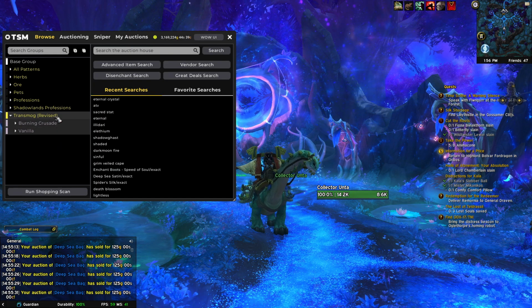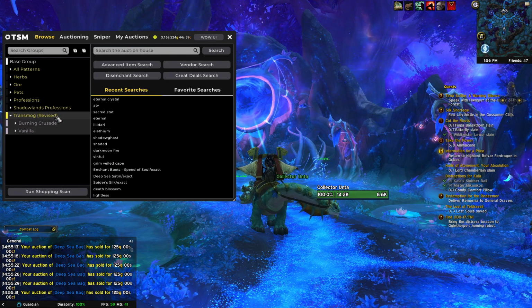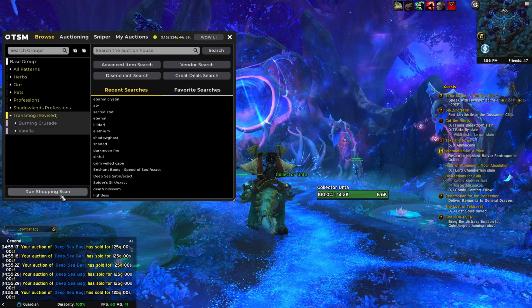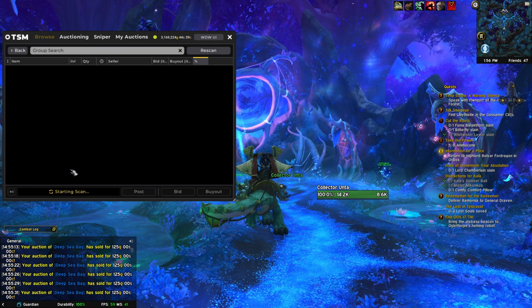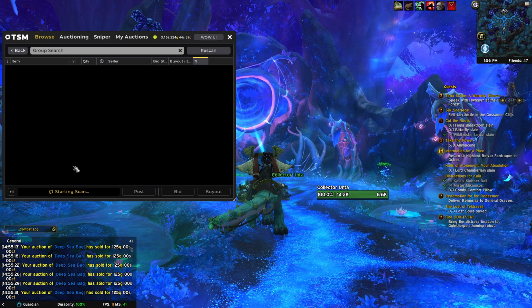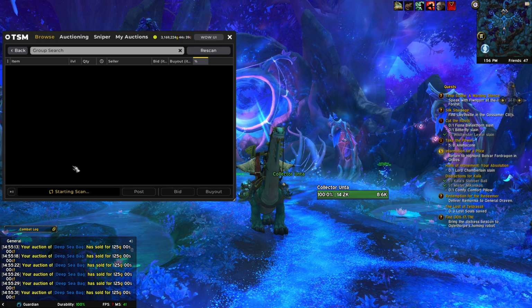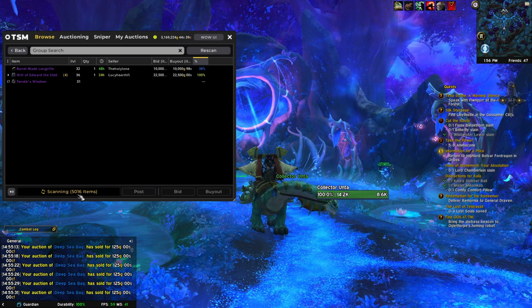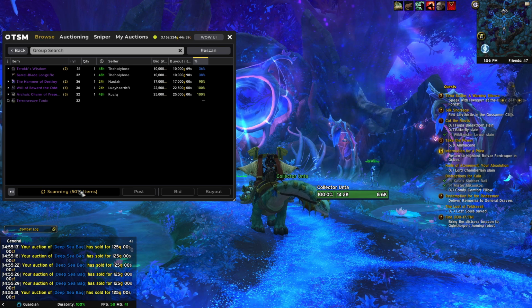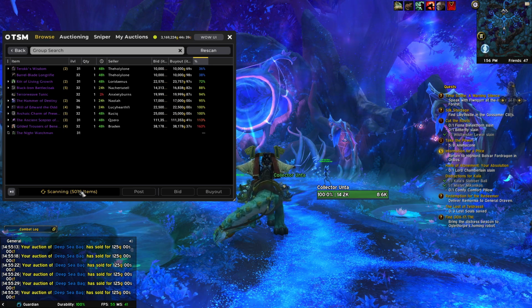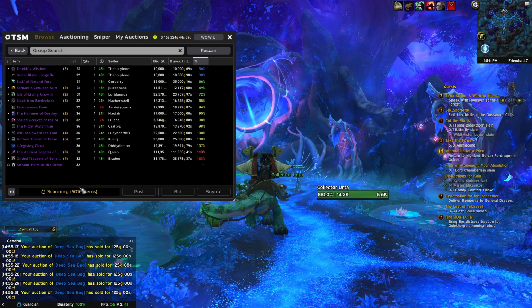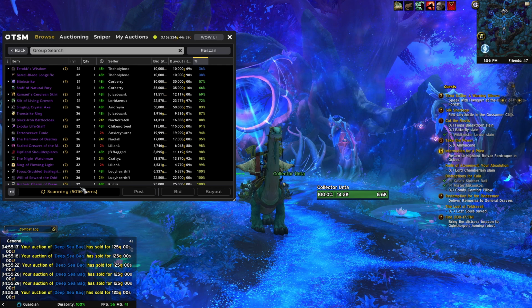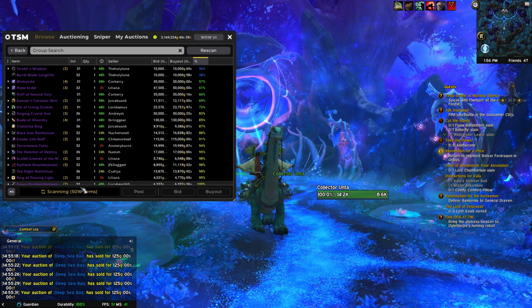So if you want to do a shopping scan on just the vanilla and TBC transmog profiles, you can scan it right here, but you can see that you're going to be scanning for thousands and thousands of items. And this is going to take a very long time to scan your auction house. As you can see here, there's 5,016 items that your auction house is going to have to scan through. You can do this. You can let it run and just walk away. However, there are more efficient things if you don't have the time to sit here and let it scan. And that is where the breakdown of the groups and narrowing the items comes into play.